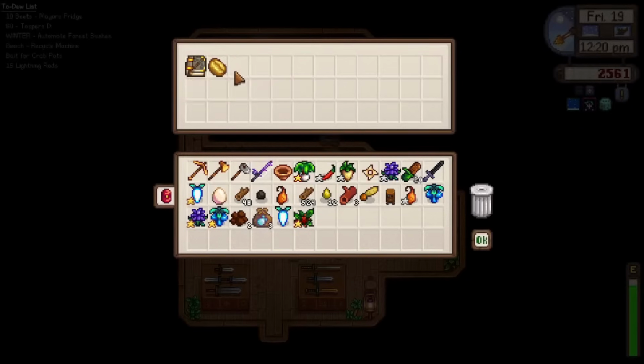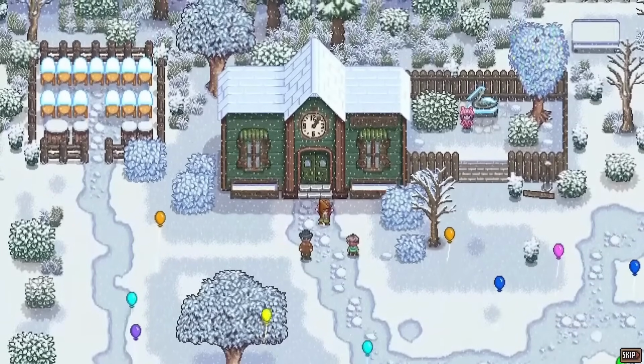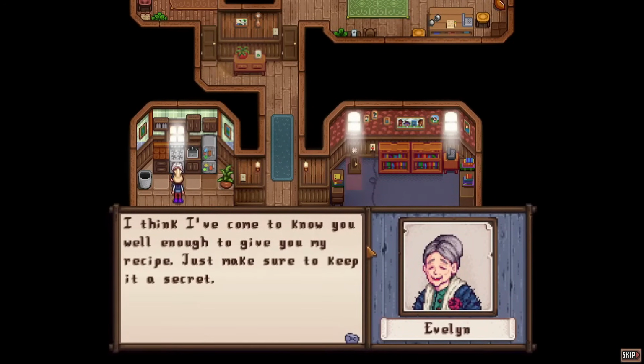Gil had a thorns ring, coffee bean and book of mining too for us as we left. Marlon finally introduced us to Krobus, and we got the lovely community center cutscene where we said goodbye to Morris forever. We found our first rusty spoon in a dig spot, and Evelyn gave us her cookie recipe.